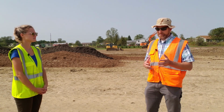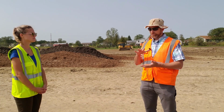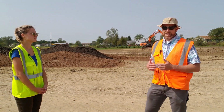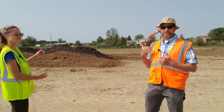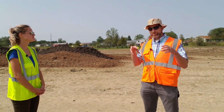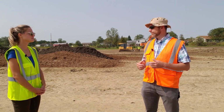What that is, it's an amendment to the soils. The soils out here in this part of the county are very silty, a lot of clay. So what that means is the water will stay trapped on the surface. So what we want to try to do is amend those soils by bringing in a blend of sand, compost, and topsoil. And that's what you see right behind us in this pile, the topsoil and the hard bark mulch. It's being blended now, and it's going to be taken into the sand. What that will do is create a growing medium for the plants, but it will also allow for the water to infiltrate into the soil and stay off the surface.